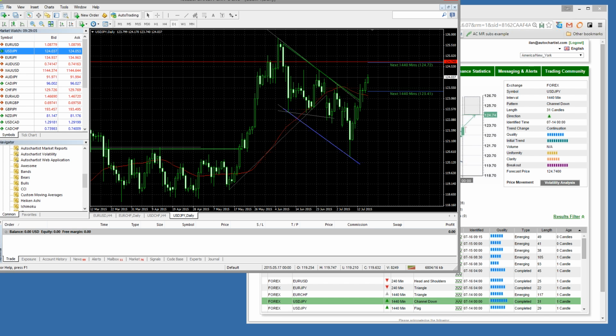And now suddenly there's been a breakout in the upward direction, but the moving average is saying no. The moving average is saying no, it's going in the wrong direction. So this is really where things kind of break down using Autochartist with other indicators, right? What do you do in this situation? If you're looking at adding, let's go with Jim's example, Jim, if you want to add in a stochastic over here, yeah, a stochastic.